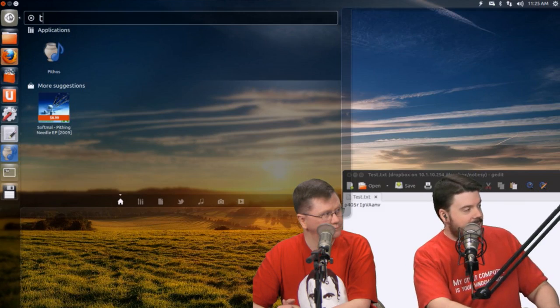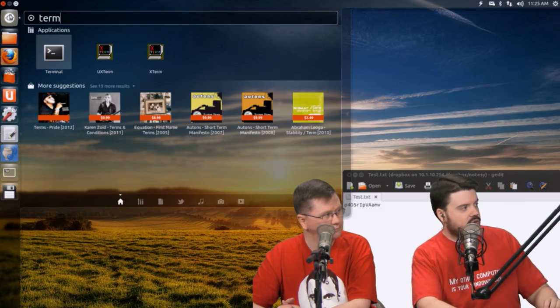So laptop mode is crazy easy to get installed. Package available for every distro. Almost every single kernel out there ships with all of the stuff that it needs for laptop mode turned on. A lot of the distros actually have all of the config already set up out of the box, and they're just waiting for the package. That's right. Now, if you do install it on Ubuntu, I want to tell you what you can do. So let's take a look at what laptop mode's capable of, and then we'll go from there, okay?